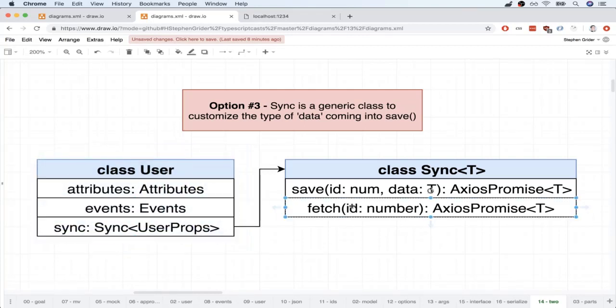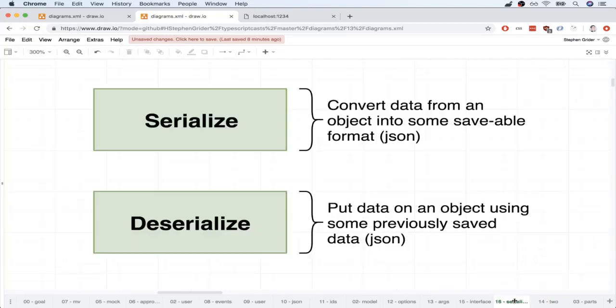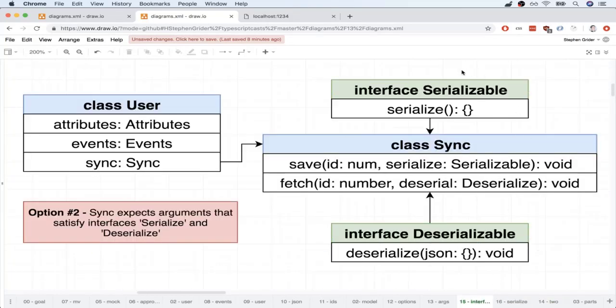So in this case, to get some information back from fetch over to our user, fetch would have to probably return a promise that's going to eventually resolve with user props, that object that we were just talking about. Now, I know that sounds really nasty, but we'll dive in really deep to that. I just want to mention it right now just to say that would be kind of a requirement here. That would have been a lot easier on this kind of interface with serializable and deserializable approach.